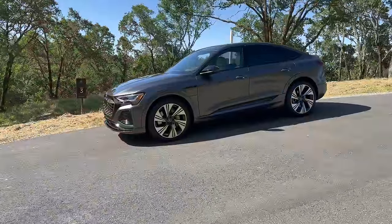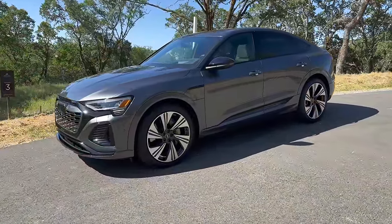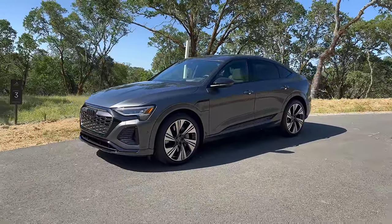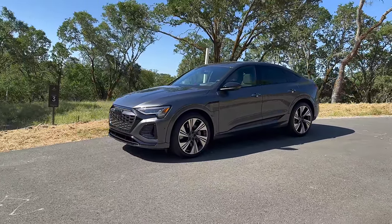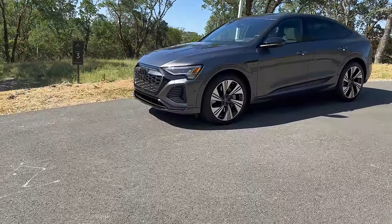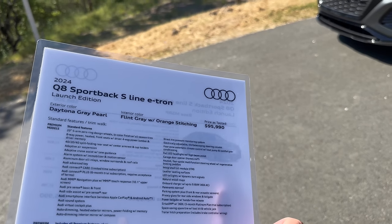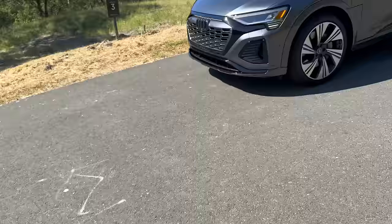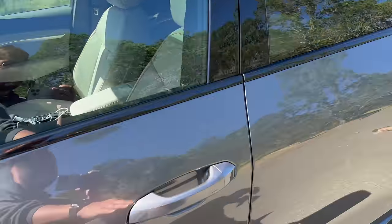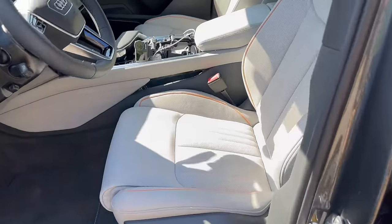So this particular one is a Q8 Sportback S-Line e-tron, and it is actually a launch edition. So we're rolling on 22-inch six-segment spoke design wheels. It's got the color combination, just in case you're curious, I'm reading off of this sheet here, is a Daytona gray pearl with flint gray with orange stitching interior. I wanted to have this sheet here just so I could tell you the color combo, because they have done one hell of a job on this interior combination.